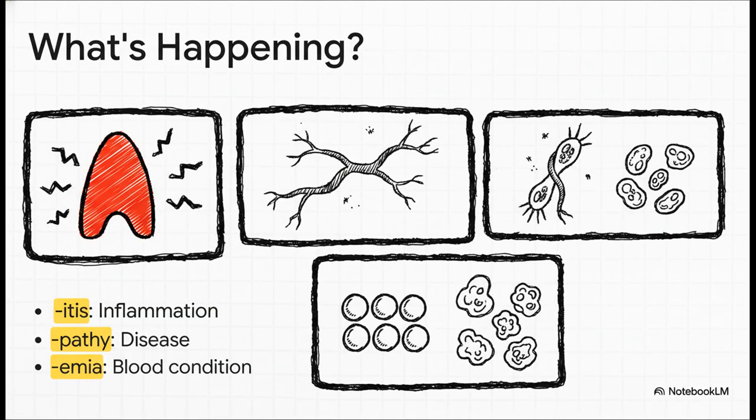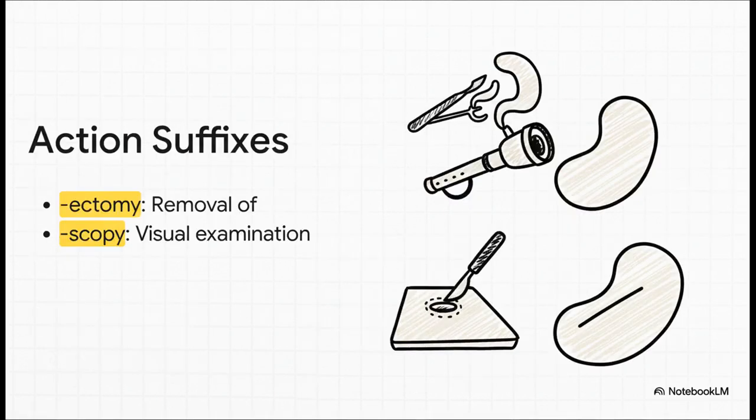All right, let's flip to the end of the word, the suffix. This part tells you what's actually going on. Probably the most common one you'll hear is itis, which just means inflammation. So, tonsillitis is simply an inflammation of your tonsils. Another huge one is pathy, which means disease. So neuropathy, that's a disease of the nerves. These endings are the real clues to what's happening. Suffixes can also tell you about an action or a procedure, basically what's being done. An ectomy is the surgical removal of something, so an appendectomy is the removal of the appendix. A scopy is a visual exam, like a colonoscopy. So the suffix is like the verb in the sentence. It tells you the action.